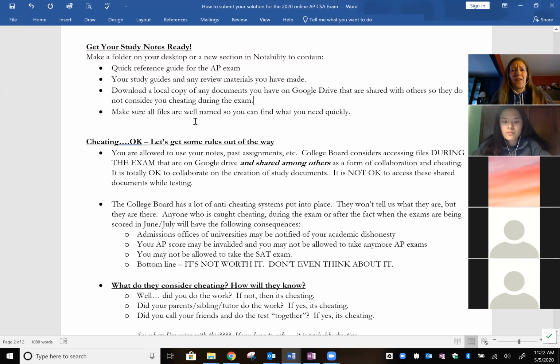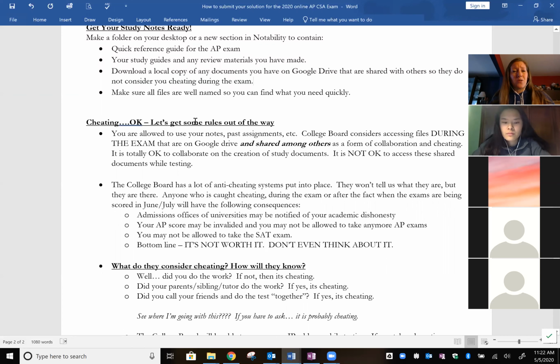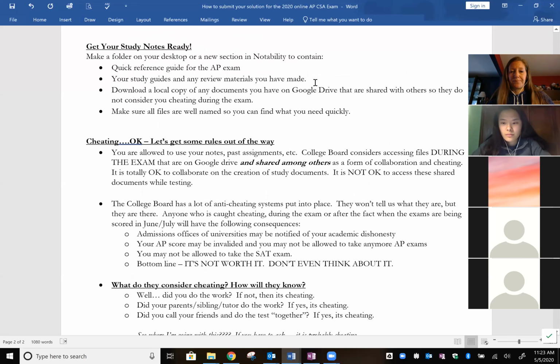And then make sure that your files are named well, because I've seen you guys when you're trying to even just find your homework that you did 2 days ago, and sometimes it takes you 30 seconds just to find that note in your Notability. So you don't want to be messing around trying to find stuff. Have a new section that simply has the best of the best notes, so that way, come AP time, if you're looking for an example on for loops, an example on string methods, they're all right there, okay? Any questions about that section?